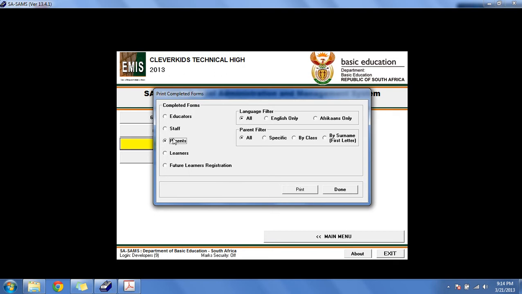For example, in parents, if you want to only print English, and if you want to print parents by class of grade 8B, this means that all the completed forms for parents in the class 8B, those are the ones that will be printed.